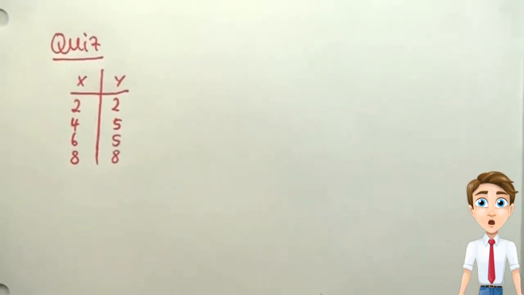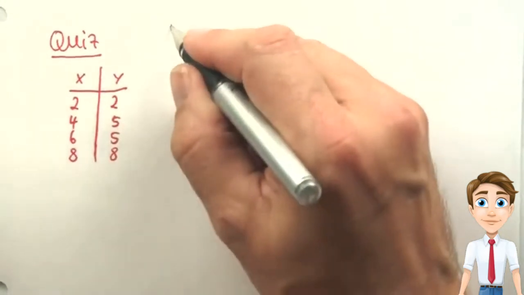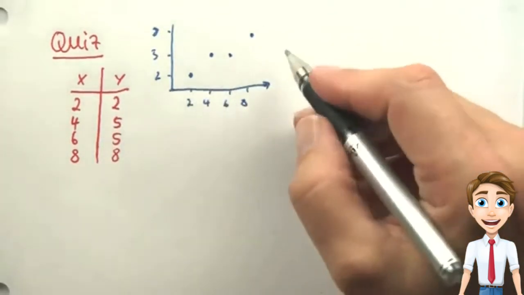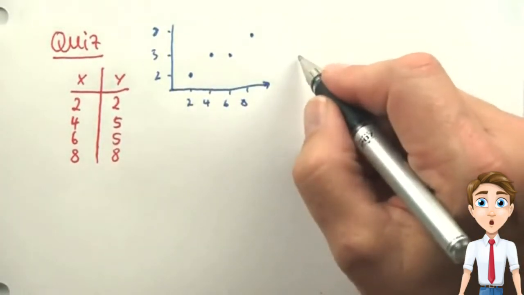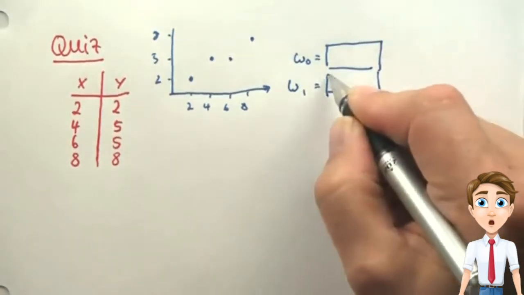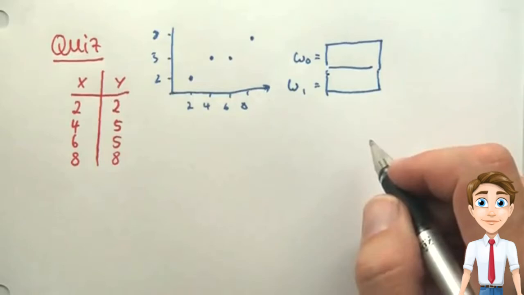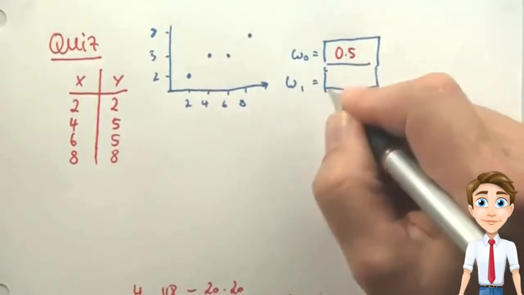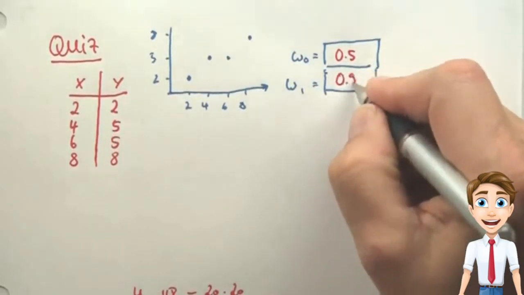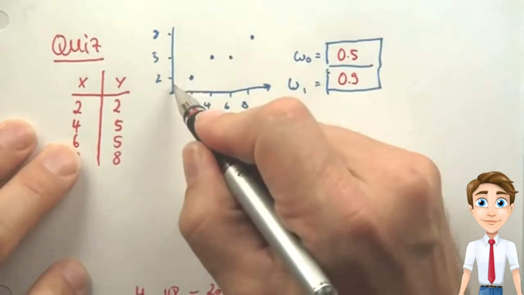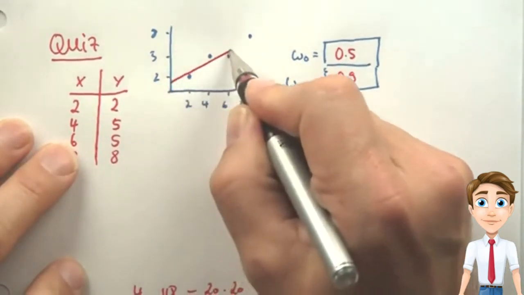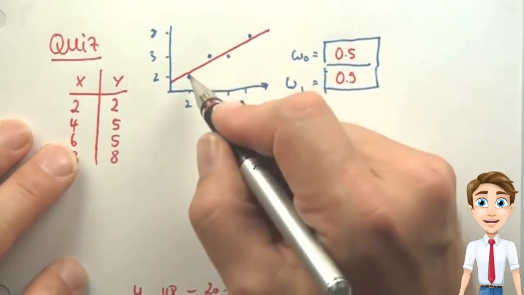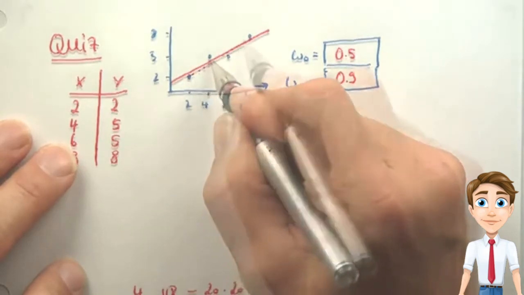So here's another quiz for linear regression. We have the following data. Here's the data plotted graphically. And I wonder what the best regression is. Give me W0 and W1. Apply the formulas I just gave you. And the answer is for W0, 0.5, and for W1, 0.9. If I were to draw the line, it would go about like this. It doesn't really hit the 2 points at the end. So if you were thinking of something like this, you are wrong.